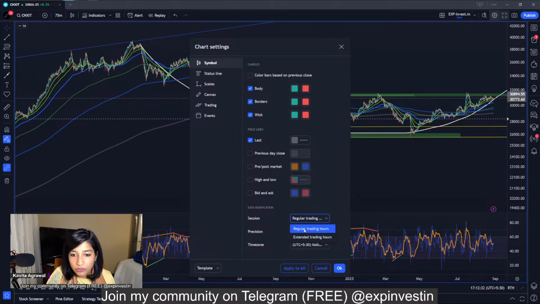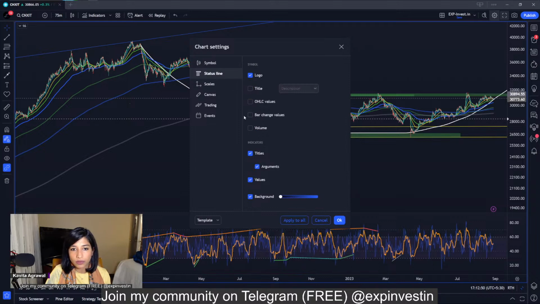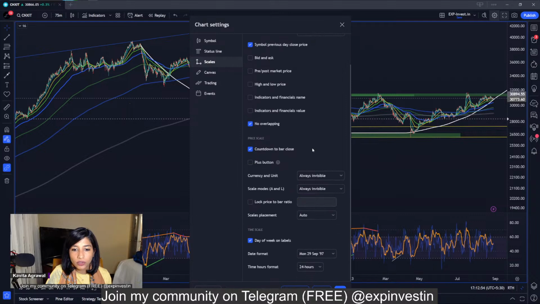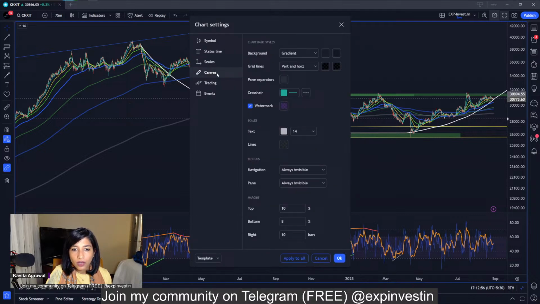You should only have the regular trading hours, not the extended trading hours. Now, there are some markets like the US market where the extended trading hours are almost as much as the regular trading hours. But the volumes are very scarce there and the price changes are not a very good reflection of active market trading. So it is better not to include that in your active trading.